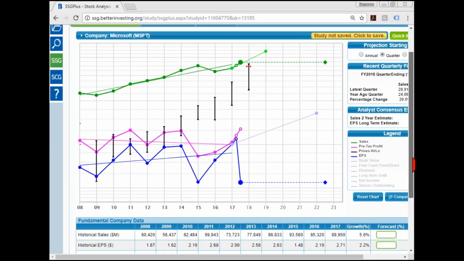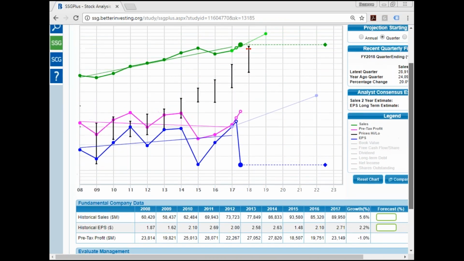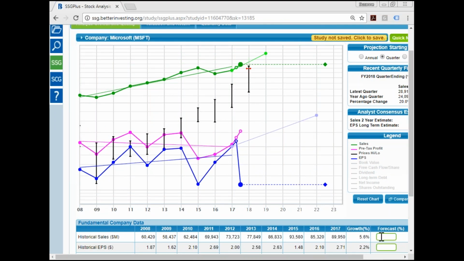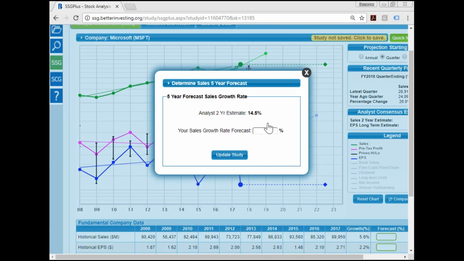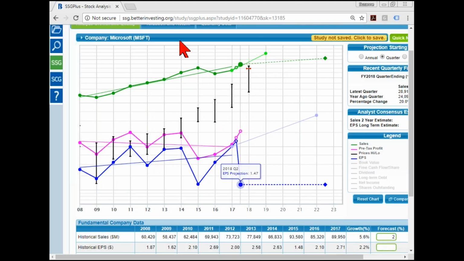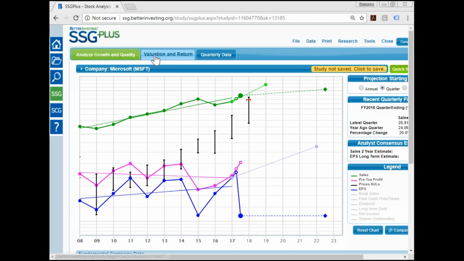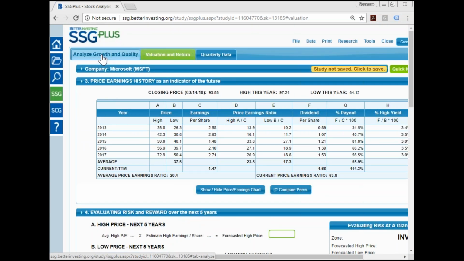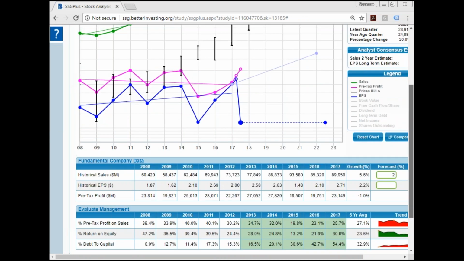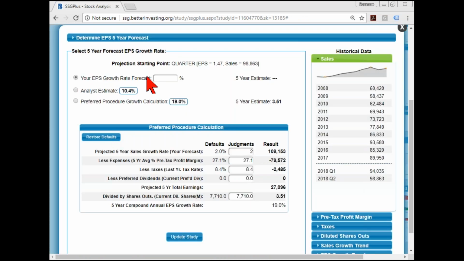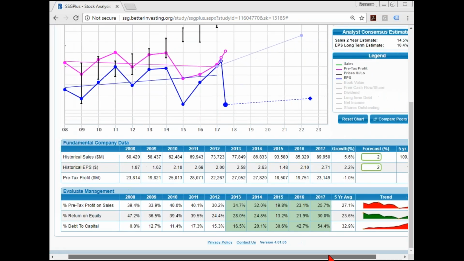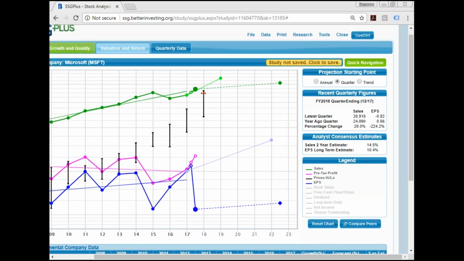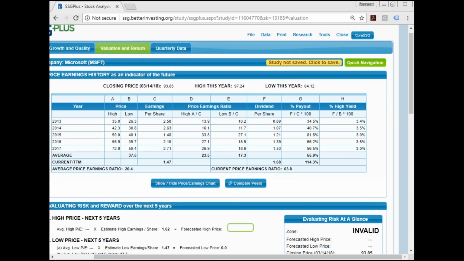Okay. Well, Microsoft is going to be pretty easy, right? So, probably if you don't adjust any data and just put a couple of numbers in, you're going to get invalid initially because you haven't set judgments. So let's set the growth judgments. I'll set both growth judgments, and I'll set them really small. I'm going to say 2 and 2. Poor Microsoft, not going to make any money. Okay, now we're going to go to the evaluation and return page, and we see invalid.